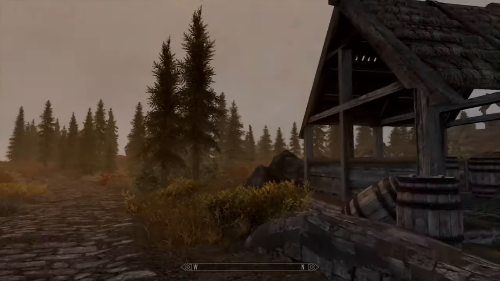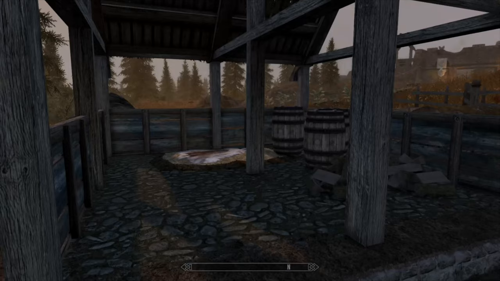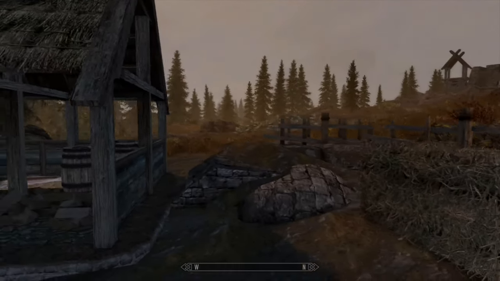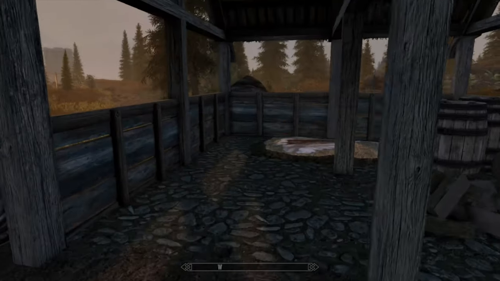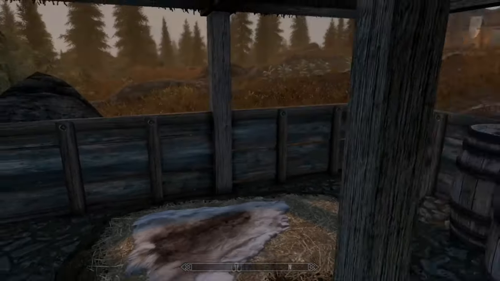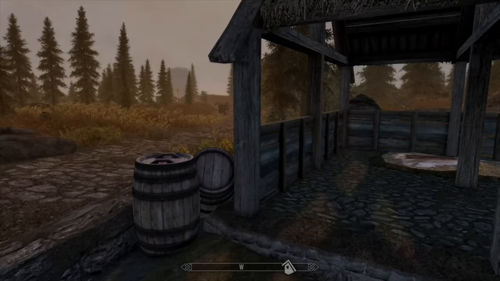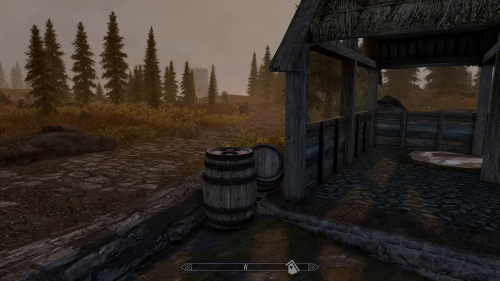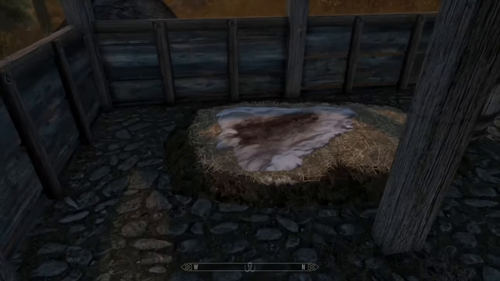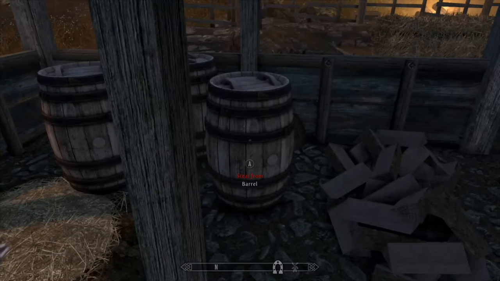We are outside of Whiterun, and one mod that I have that I haven't shared specifically or done any showcase on is a mod that places these shelters throughout Skyrim. You come across these shelters kind of randomly throughout the game with this particular mod, and I'm trying to remember the name of it. It's in the description. But it allows you to sleep, obviously, and take shelter.